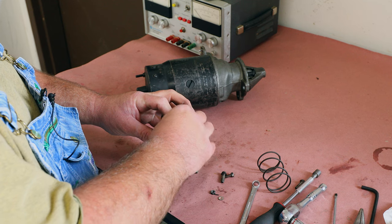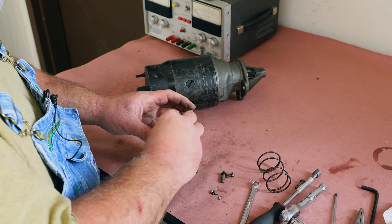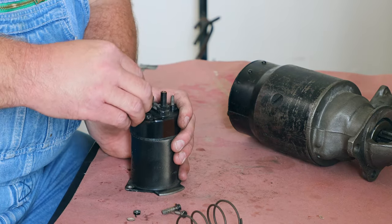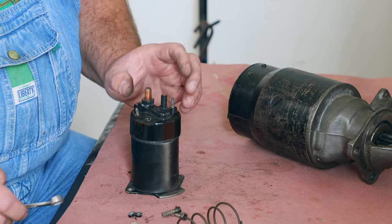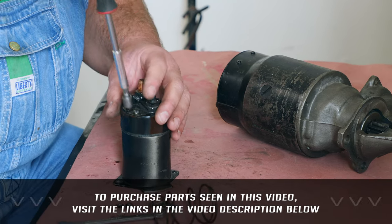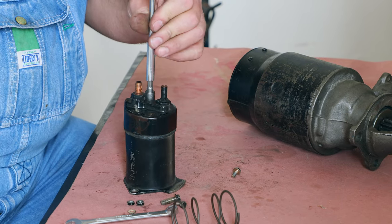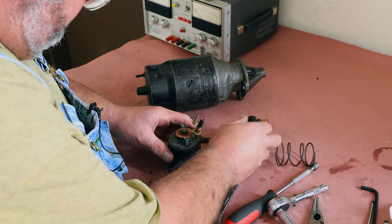Now, sometimes if you do have just a problem back here, you can go in here and clean these or rotate the contacts and get fresh surfaces. So this isn't necessarily a waste of time. And even if you find some new old stock parts, or you can get the internals for these. They're not sold anymore new, but they are around for some models. None of these should be very tight.